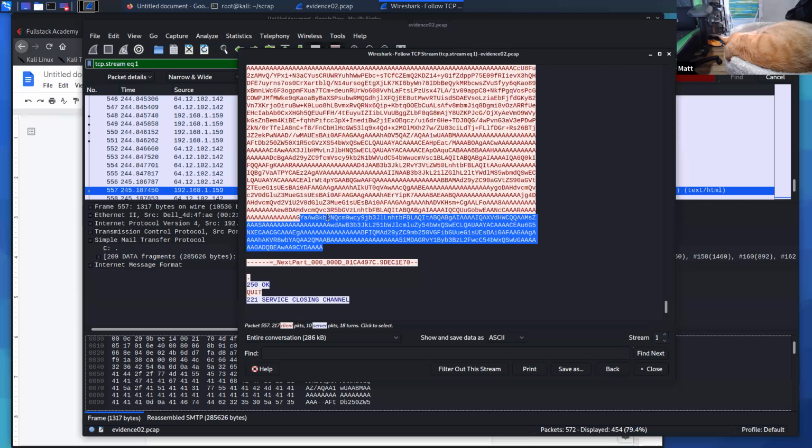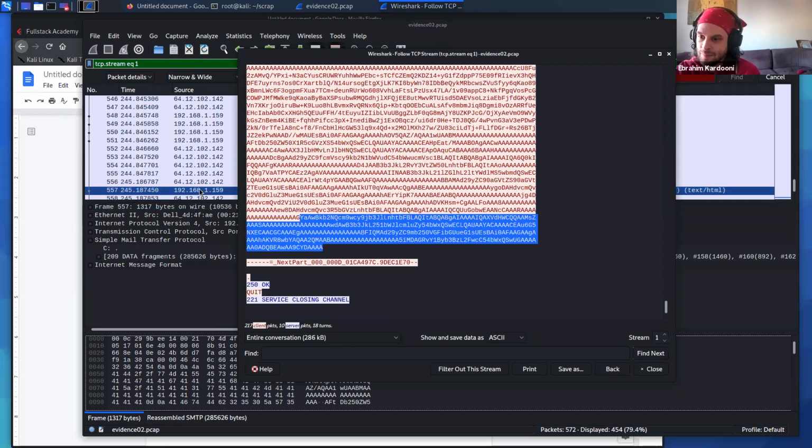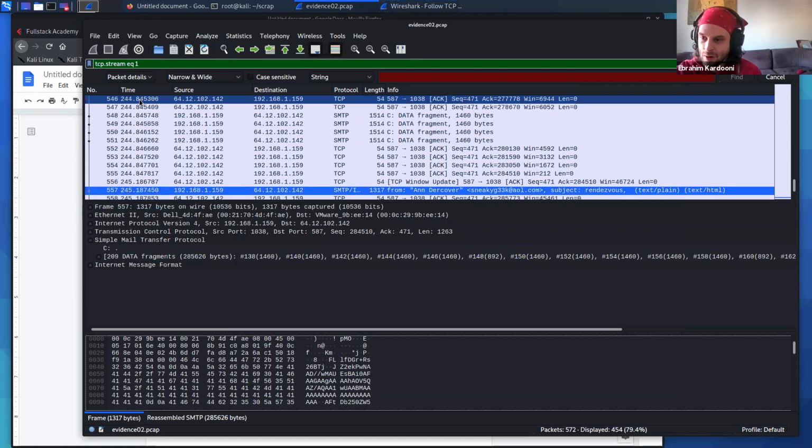Did anyone do it a different way? I used a hex editor, and I cut before 0A0D and after 0D0A. Okay, what gave you the way to do it that way? Because that's totally a valid way. I Googled it a bunch, and they said there was a hex editor that helps you take out exactly the bytes that I needed. And then I just carved it out to a docx file.